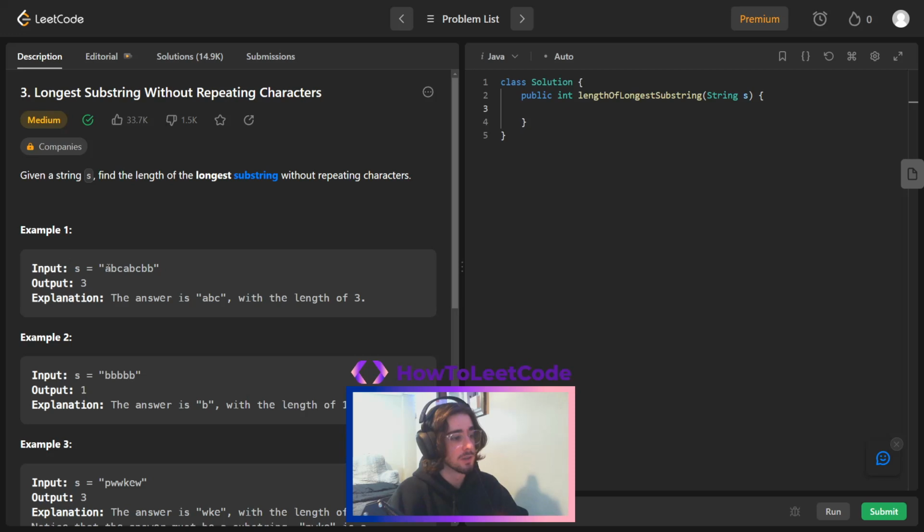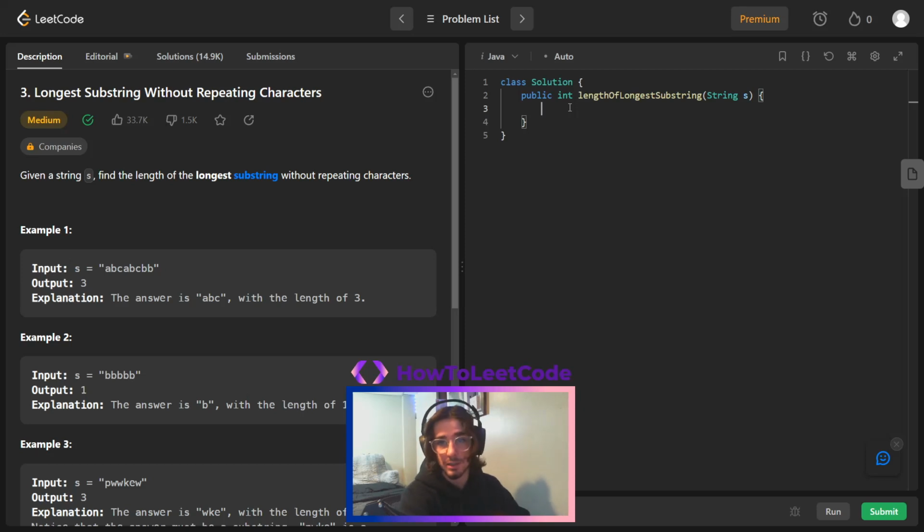And how we're going to do this is we're going to have one counter that counts through the string one letter at a time, and another one that keeps track of how many letters the subset is long. Then we're going to count from left to right how many there are that are different, and as soon as we reach one that's the same, we'll subtract one from that total, and then we'll look at the next one. If that's the same, we'll subtract one from that total, and we'll just keep the maximum length subset saved as a third variable called max.